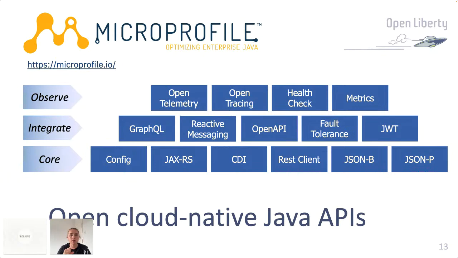You can see they're generally grouped into segments. You've got the core APIs at the bottom here. And for those keen-eyed who are already familiar with Jakarta, you'll notice that some of those are shared with the Jakarta EE specification, which we'll go over in a minute. We've also got the integration layer and then the observability layer on top. Many of these APIs can be really helpful when it comes to the cloud, and we'll be utilizing some of MicroProfile's features and tools throughout this demonstration.